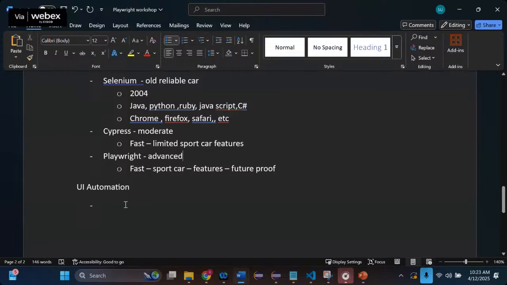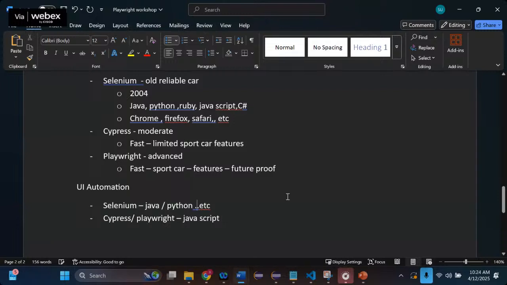So if I need to automate UI, let us consider this. With Selenium, you can code using multiple languages like Java, Python, etc. And Cypress and Playwright support coding using JavaScript.